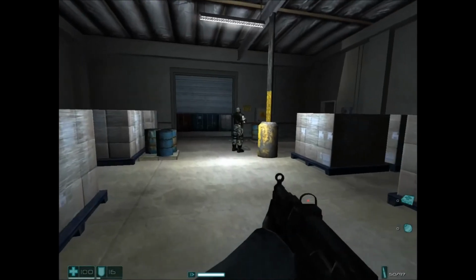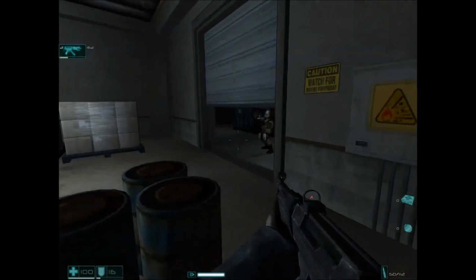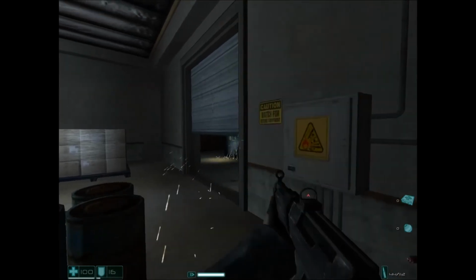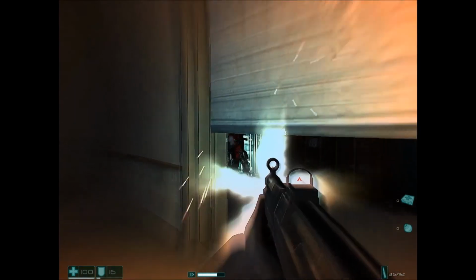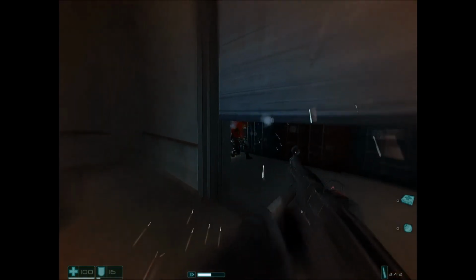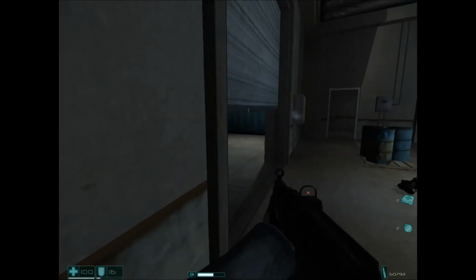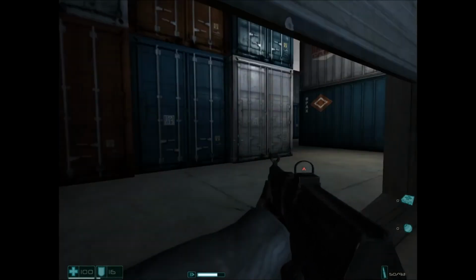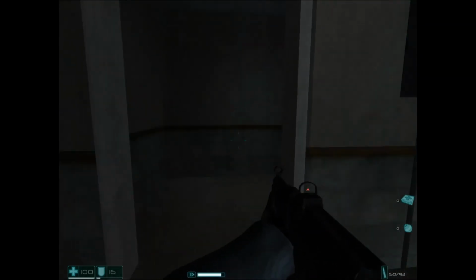There you are. Matrix kick. I'll do some slow-mo here. There we go. Now the thing about your slow-mo is that it recovers. That's the bar at the bottom. So you're never really penalized for using it as long as you can deal with the threats.